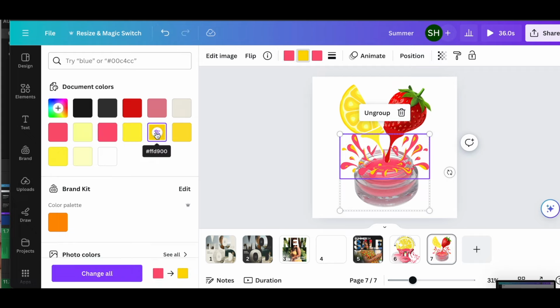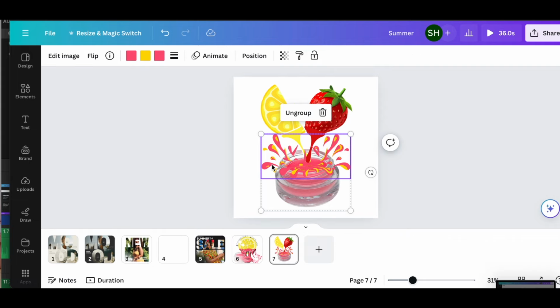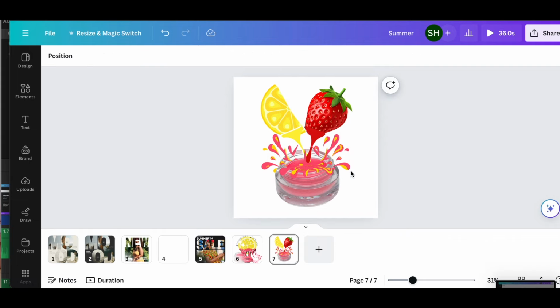That is like a good fusion between the strawberry and the lemonade, and I think I like this one, which was the middle one, and I just literally added a little bit of yellow to the image that already existed, or the element that was already there, and then you can see it combines the lemon and the strawberry and that splash, and it kind of looks like it creates that lip balm, which is the look that we were going for.